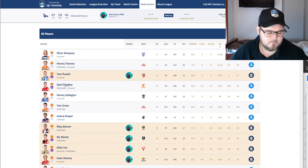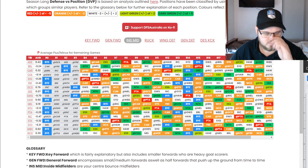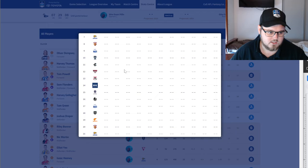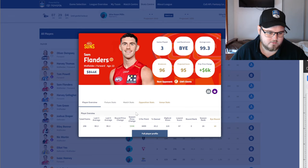Flanders is the main premium target this week with a good run coming up. GWS this week might be a bit more restrictive to his half-forward role. If you can wait one week, I'd support going next week against Hawthorn — then he has West Coast, North, Geelong, Essendon, St Kilda before the bye. That's a pretty good run, so expect some decent scores. Definitely support the move getting on him — just whether you can get the cash. He's gone up 35k and has a 96 break-even.